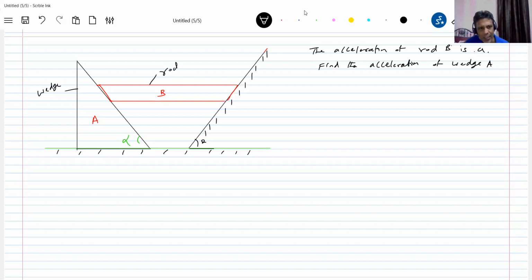Okay, there's an inclined plane. There's some fixed plane. Sir, what is the angle made by the fixed plane? Theta. This is theta. This I'll not give, it's not needed. It's a wedge, that one.